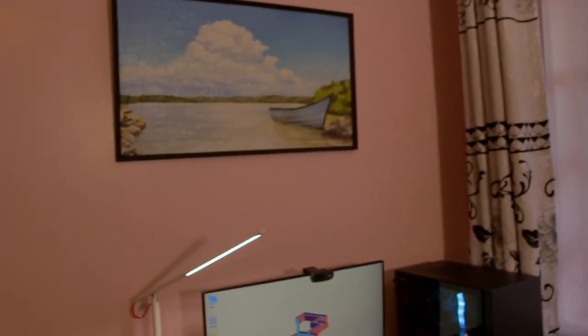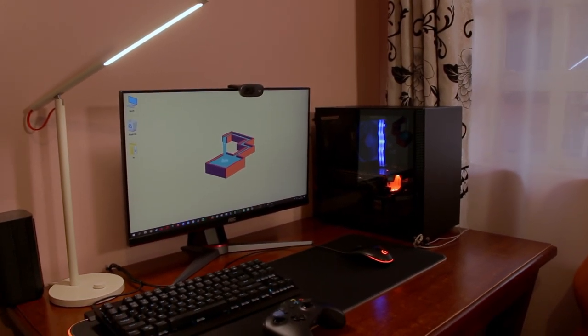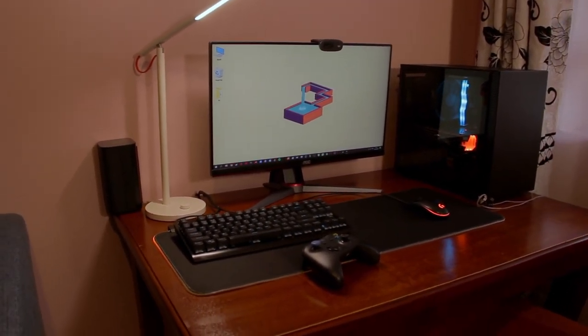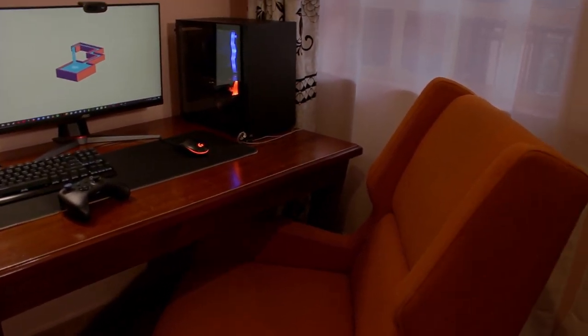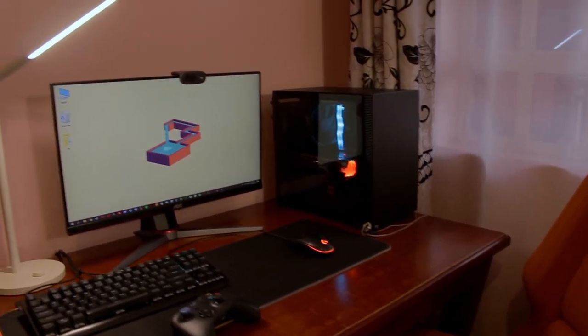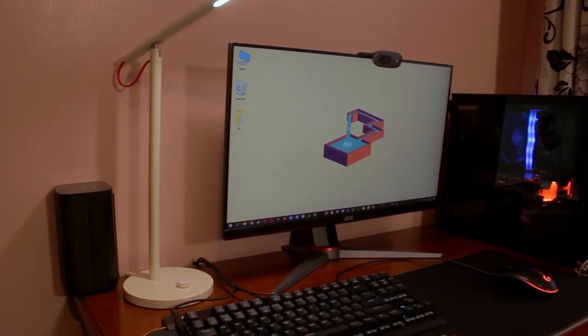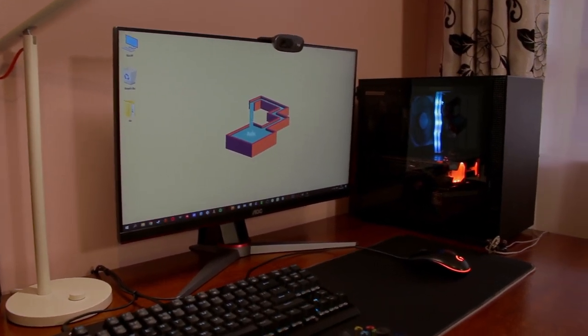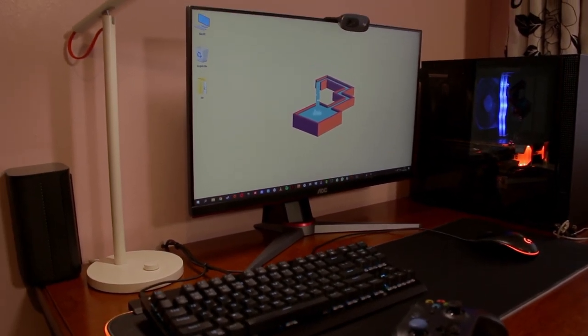So as you can see, we are inside the house. The first feeling I got when I walked into this space is that it feels warm and welcoming. I really like how warm and cozy the setup feels — it's clean, excellent cable management, and there's a nice table lamp. It's very minimalistic, a case that is in between small and big, but overall a fantastic feeling in this setup space.